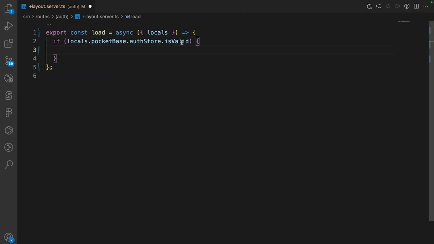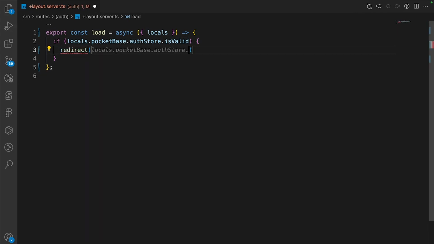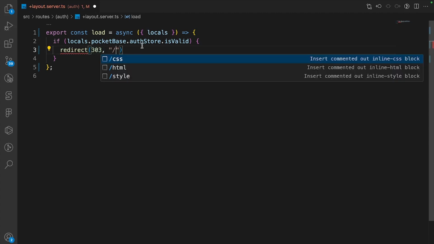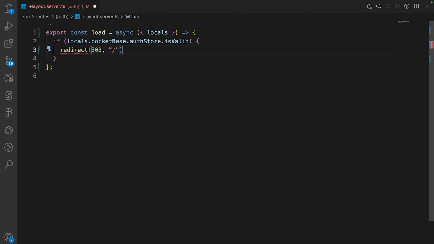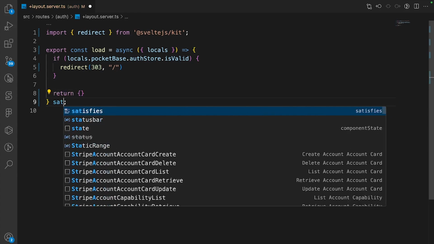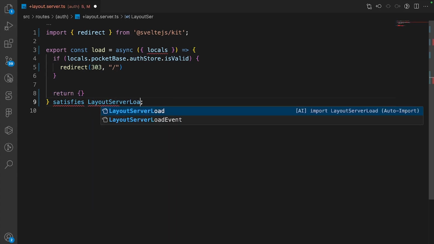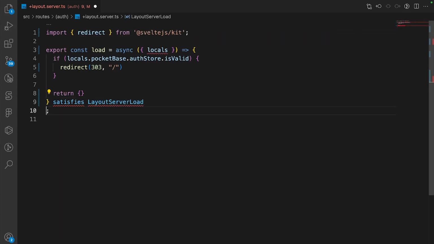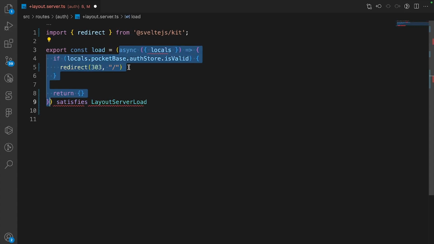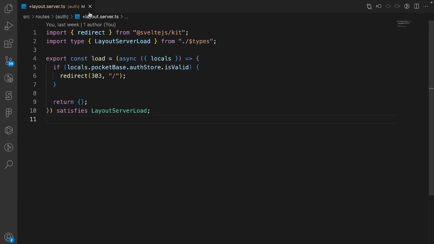And then if it is valid, so if the user is actually logged in, we're just going to redirect to /. And if not, we're just going to return an empty object, and this function satisfies LayoutServerLoad. Let's make sure to wrap this in parentheses. LayoutServerLoad. And let's close this file.